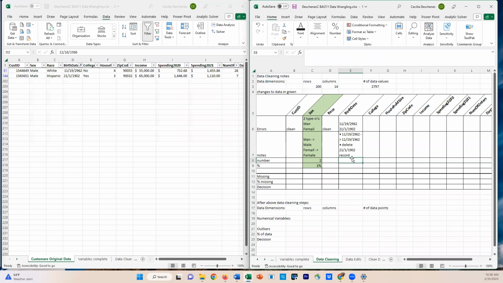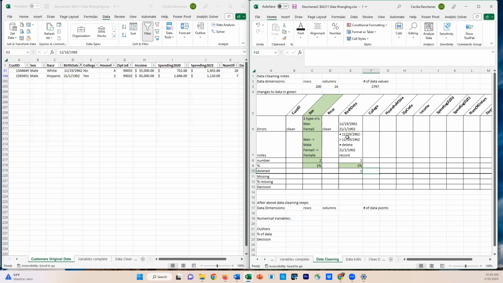All right, so 2 records are impacted here. And I'm just going to copy this formula that has that absolute reference to the 200, right? So I'm going to copy this over. And because I'm deleting one record, I want to always keep track of how many records are deleted. So I'm going to add that to my table, and I'm going to say deleted. And here I'm going to put a 1.